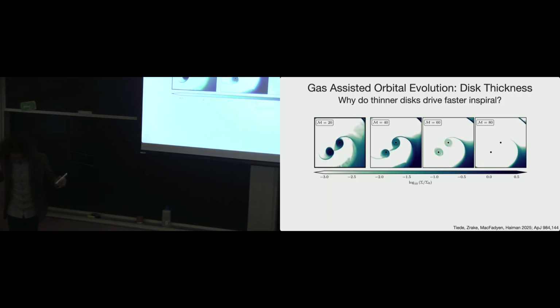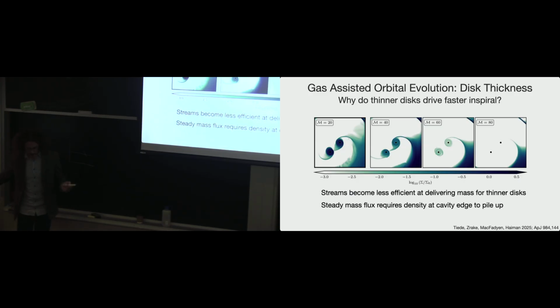I think this picture from, again, a paper by Chris and Andrew from very recently, shows really the basic idea of why that's happening. So this is thicker to thinner disks. You can see the mechanism that's mediating this accretion rate steady state that I talked about earlier. This mediation by the streams, it's getting harder and harder for the streams to deliver mass to these mini disks. And so what that means is that if you're going to reach a steady state and measure these torques, by the time you reach a steady state, you have to have a huge pileup of density in the cavity so that you can feed the disks at the right rate.